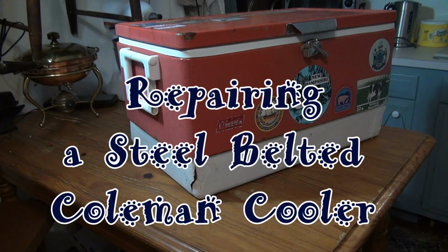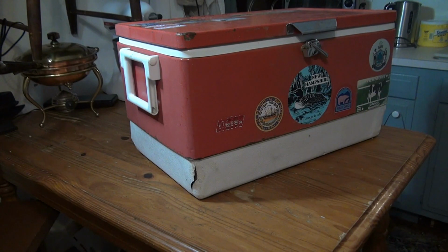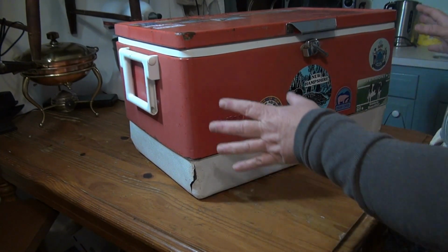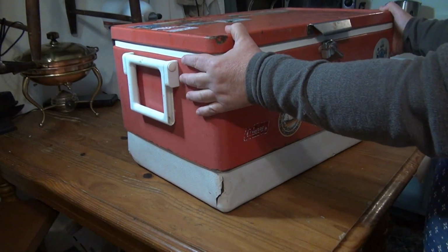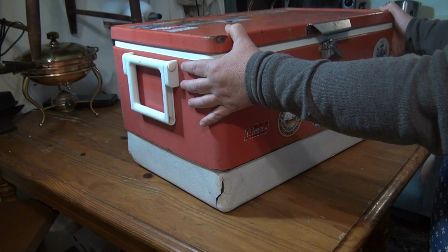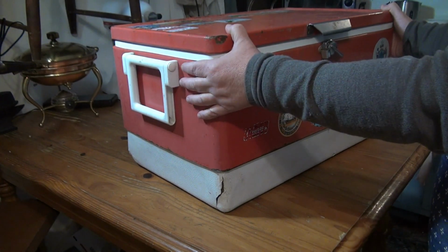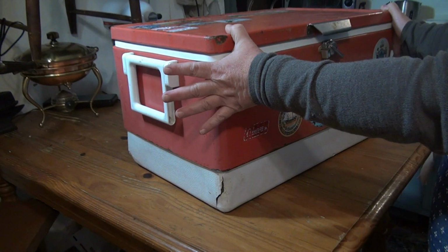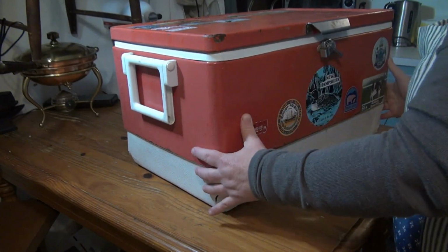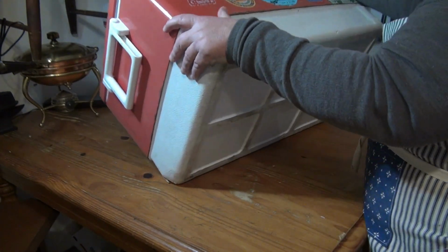This is one of my Steel Belted Coleman Coolers. This one I bought new in 1984. Yes, that is 34 years ago, and I still have it. But as with this model, there's some give and take. For an inexpensive cooler, I think now they're in the $150 range for the 54 quart, I'm not sure. The steel belted works better than any of the blow molded plastics, period. That's why I nurse the old ones that I have. But the drawback, which I never could figure out, is this plastic bottle.